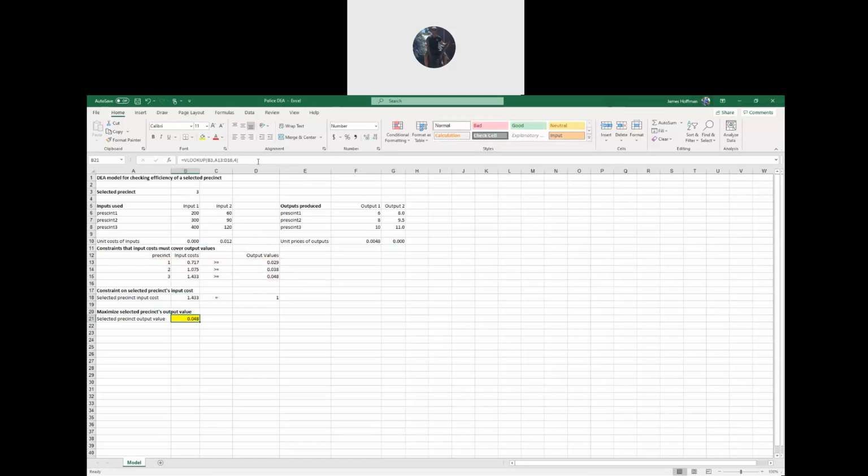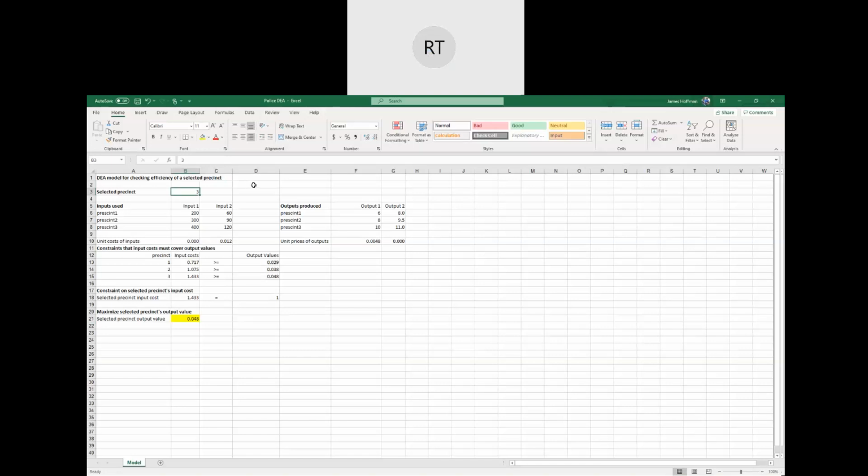But also modify B21: it should be equals VLOOKUP B3, A13 to D15, comma 4. Enter. Did you get all that? Yeah, got it. Okay, so now let's try running the solver again.